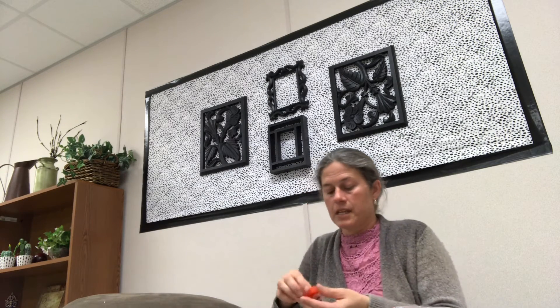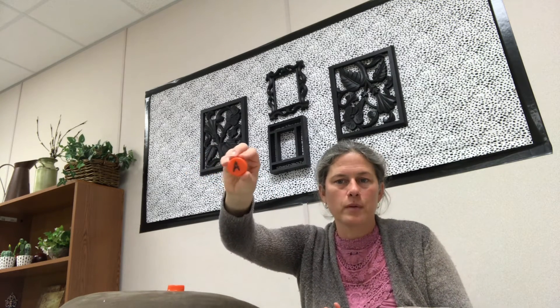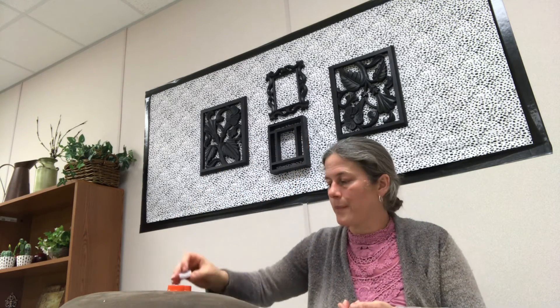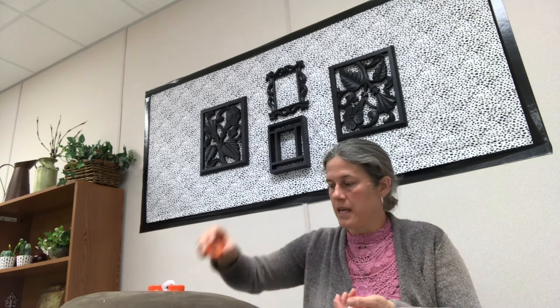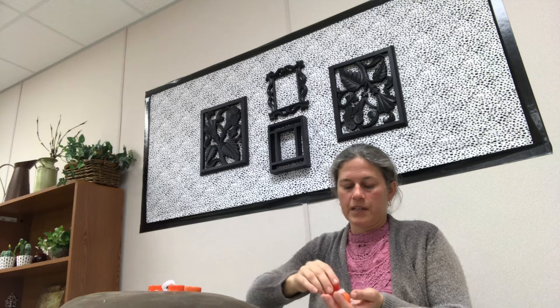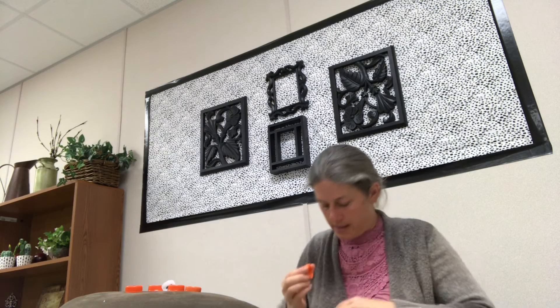The last thing is the medicine container with the vowels. You're gonna save ten different lids — I saved Gatorade lids and water bottle lids. You have A, E, I, O, U in the capitals. I try to make the capital letter lids a little bit bigger, but if you have to use all water bottle lids it works as well. The children will dump them out and then match the letter A with the capital A. You have all vowels A, E, I, O, U in lowercase and uppercase, and it's a fun activity to match them up. Later, you can save more lids and do the whole alphabet — they can start spelling words and matching all the lowercase and uppercase.